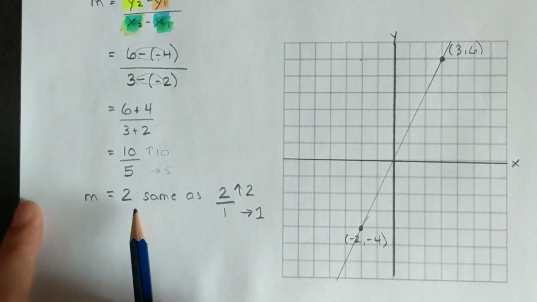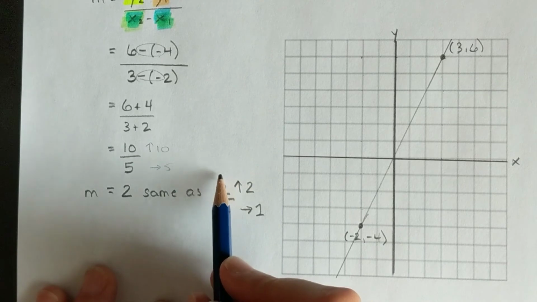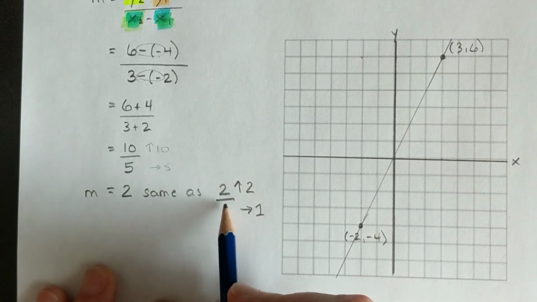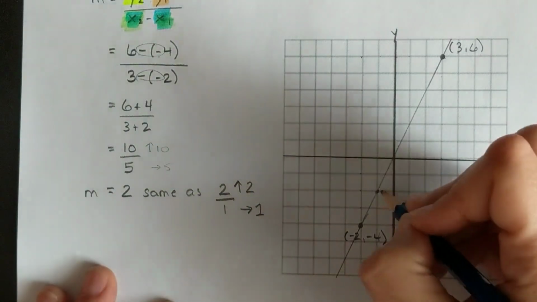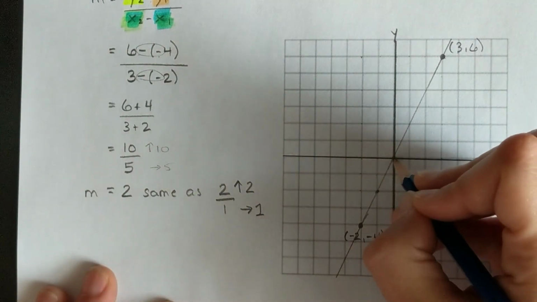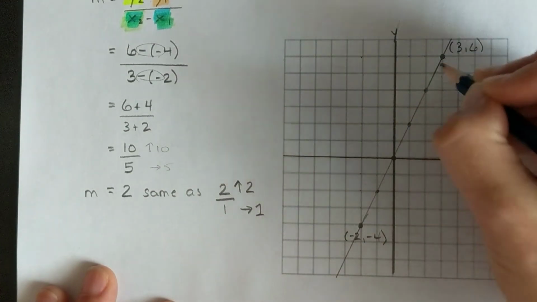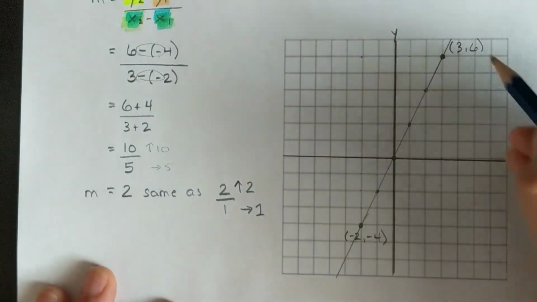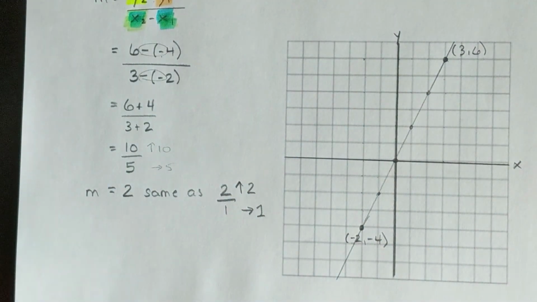The other thing is that when you simplify it, that tells me that I could plot a whole bunch of points in between that go up 2, a rise of 2, and a run of 1. So I can go up 2 over 1. Hey, I'm on the line. From there, I can go up 2 again over 1. I'm still on the line. Up 2 over 1, up 2 over 1, up 2 over 1, and eventually I get to that point, and I've now plotted a whole bunch of points in between as well. So that gives me a lot more information about that graph.